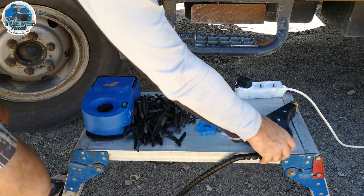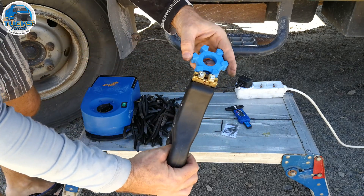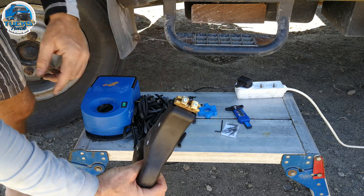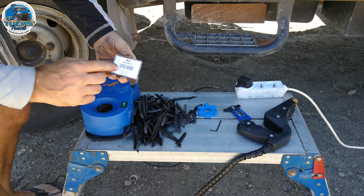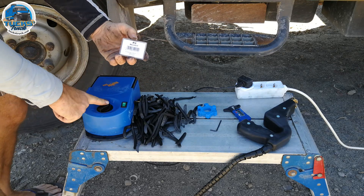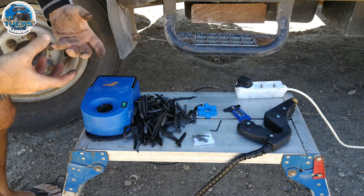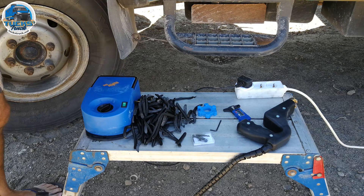That's all the rubber left over from the cutting process. One thing I didn't mention: during the process, every now and again I do double check with the gauge that the blade hasn't moved, is still in the correct place, and hasn't been deformed. Also, these blades say heating position three and four on the machine — I get better results on position three because the XZL rubber is quite a soft compound, and I found that on four you tend to get much more burning and smoke. Three is the best setting for these tyres.